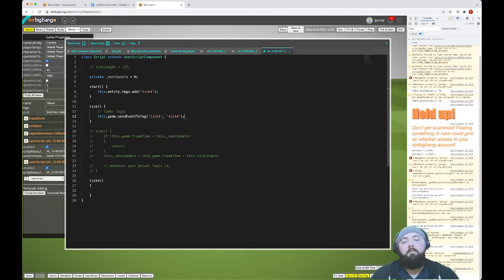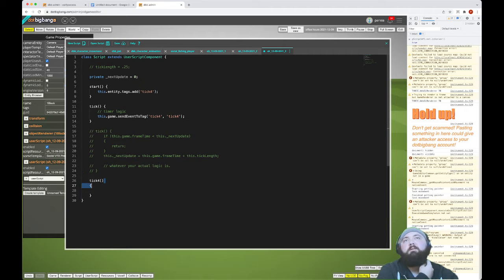But if you have a large game with lots of entities and lots of scripts that are doing logic, even if the scripts are simple, it can get expensive in the aggregate. And so if you have things that can update less often, like, oh, I'm a monster and this game spawns a lot of me, and if the player walks far enough away that they can't see me anymore, I should just despawn. Like in Minecraft, you get outside the limit and any monsters that exist just get wiped from existence. Maybe you want to do something like that. You don't want to check that 60 times a second. You might want to check it once a second. And by doing something like this, you can have that happen.